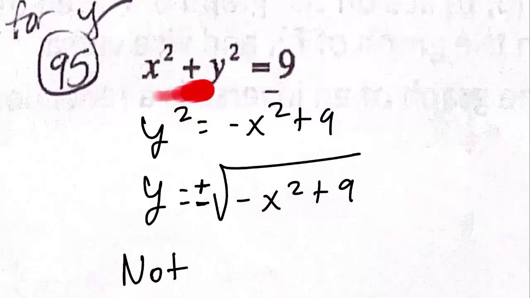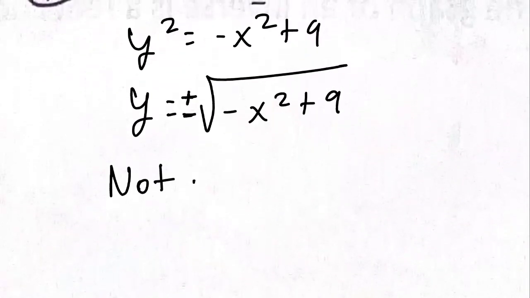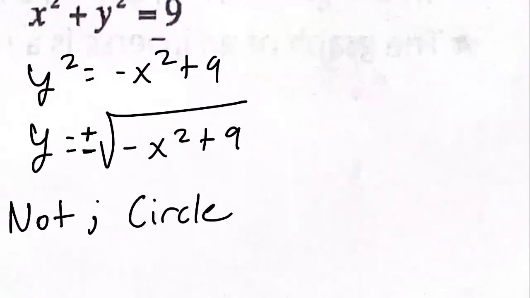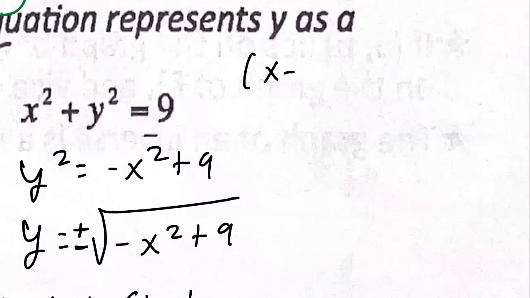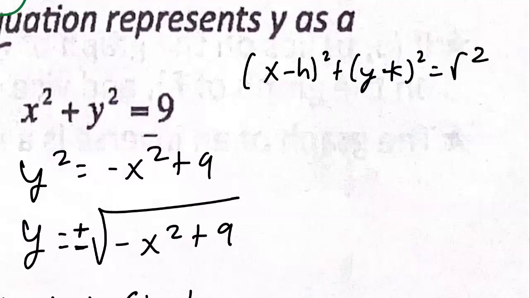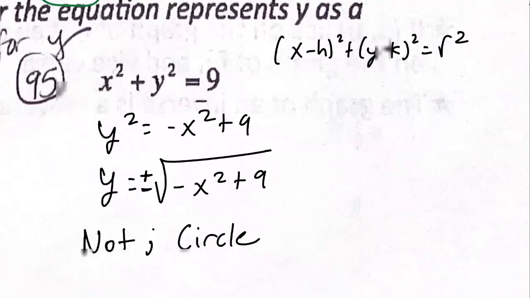You learned it last year, Math 3. What kind of function? It's very similar. It's a circle: x squared plus y squared. Remember? You guys learned circles last year? The radius is 3. The center is 0, 0. Right? Circle. So this is (x minus h) squared plus (y minus k) squared equals r squared. That's a circle. The only thing is that the center is 0, 0. So obviously this is not a function.